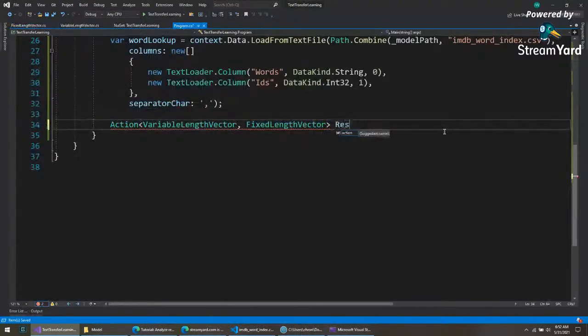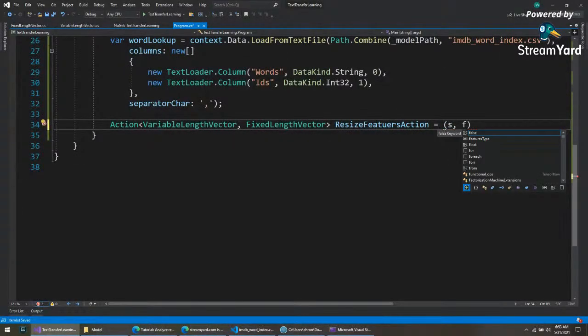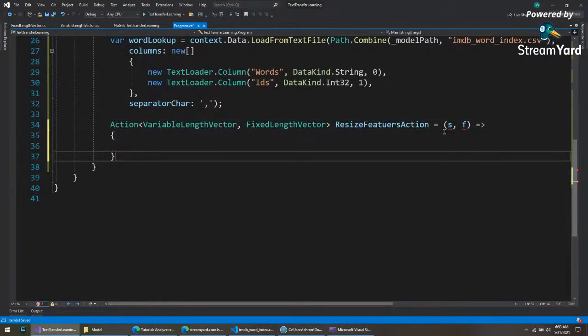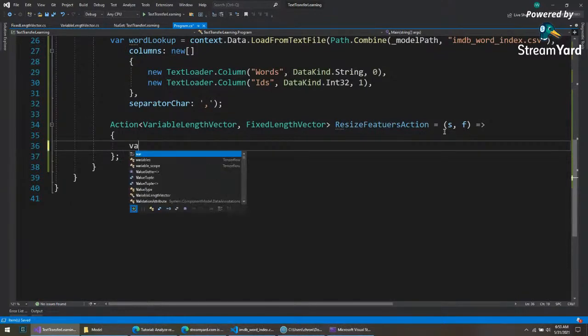And I'm going to call this resize features action, and that's the same thing they have in the tutorial there. With a couple of parameters. The features.